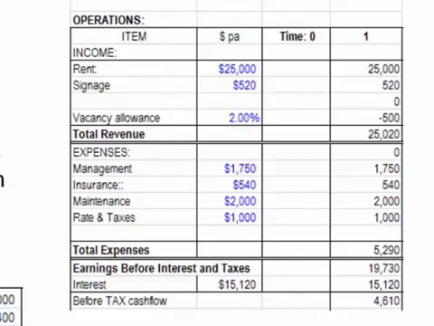The next item we're going to put in here in the income area is an allowance for vacancy. Now this is what accountants refer to as a contra entry. Contra means that it's an accounting entry which goes backwards. In this case it's a negative amount. Now there's very few places in these models where we'll put minus signs, simply for the practical human reason that human beings make mistakes when they're using negative signs.